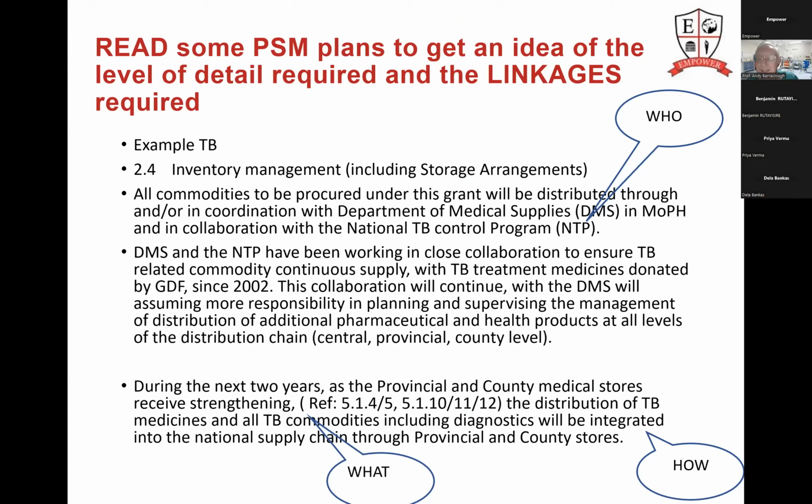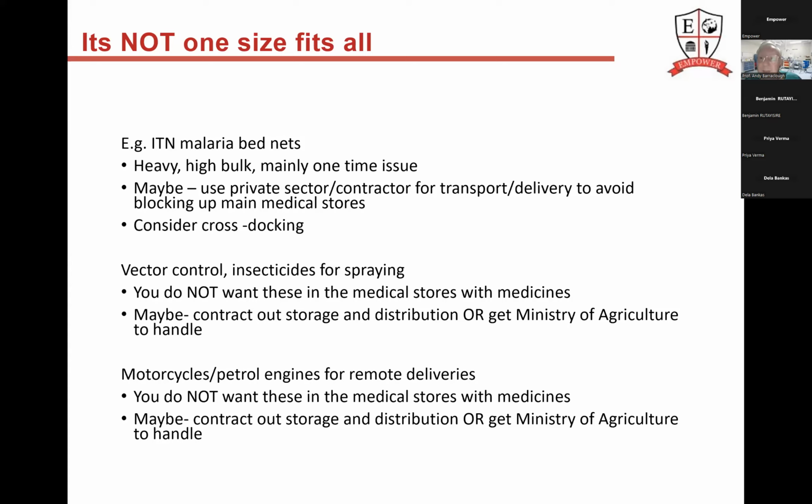Vector control spraying for insects. I don't want to mix those chemicals in with my pharmaceuticals. I want them in a separate store. So maybe I'll put those through the Ministry of Agriculture or a private contractor to distribute them. Some countries order motorcycles and petrol engines or diesel generators. I don't want that in my pharmaceutical store. I want that stored separately, distributed separately. And it's fine to do that. But think about it. Otherwise, everything's going to come in to your one stores. And that's not good. Think about each stage of the operation, how you're going to do it.